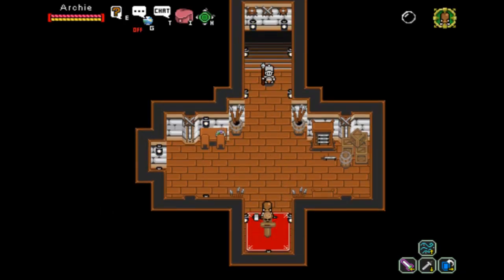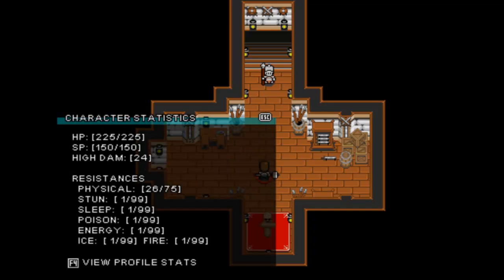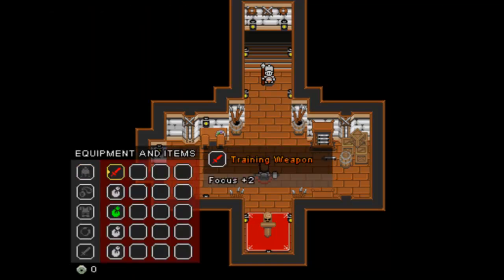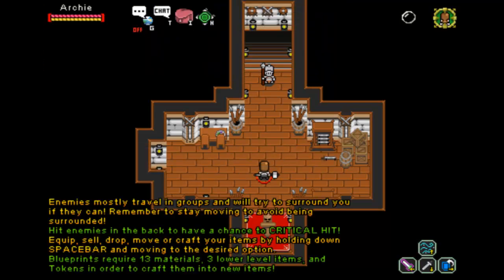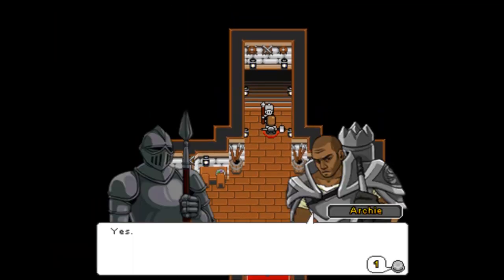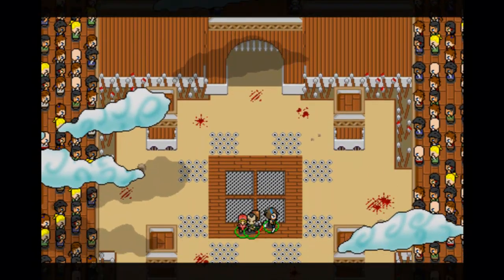Okay. Did I get any, like... Where's my character sheet thingy? My character? My... stats? Okay, no. How do I do this? This thing with the... No, I don't want to go there. What did I get, though? I got a training weapon. +2 to focus. I guess I can equip that. Okay. Barrel! I got a gold coin. Thank you, Barrel. Are you ready? Yes. Let's go, then! Okay. Alright. Hope you die!